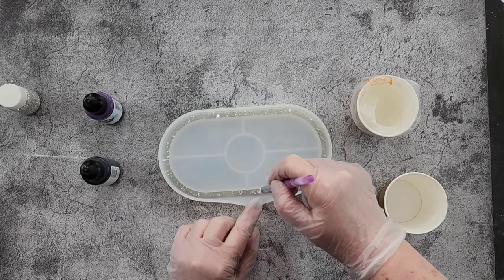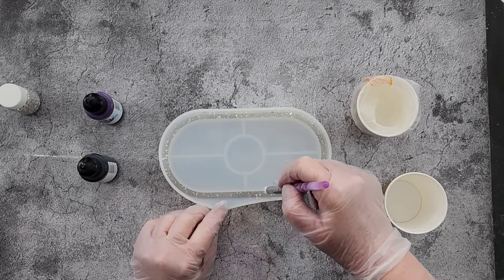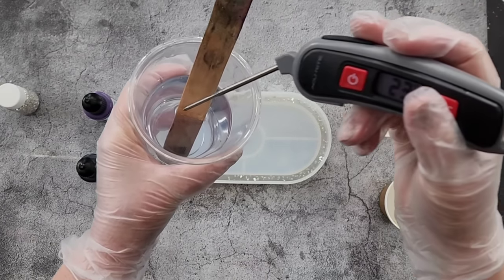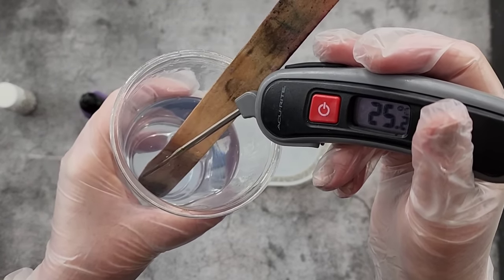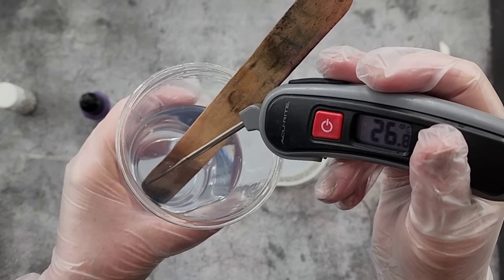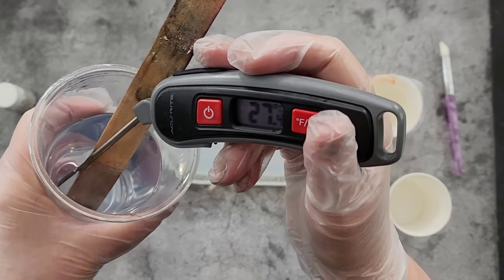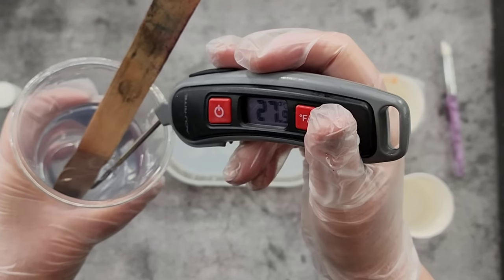After stirring it for four minutes, I did pop it in my vacuum chamber just once. It's pretty low-bubble resin, which is great, and it's thick — it's a one-to-one. I've been experimenting with temperature: 30 degrees works, 33 works, but 35 degrees doesn't really close up in the middle on a big piece because it's too warm and too thick already. So for this piece, 30 degrees works. We're only at 27–28 so we just need a couple more minutes.